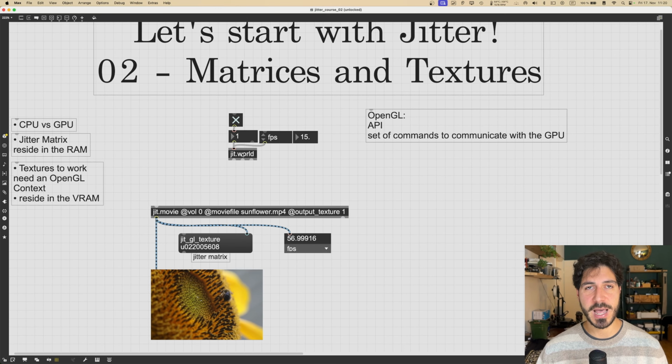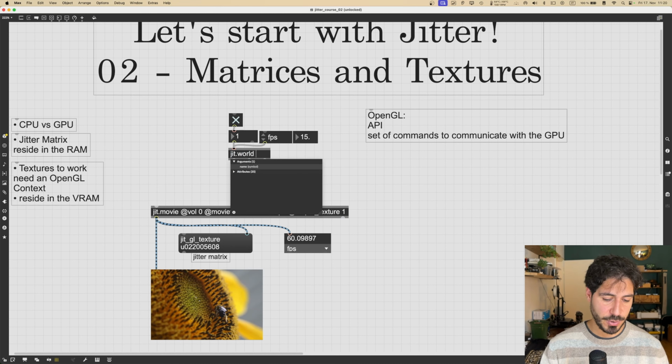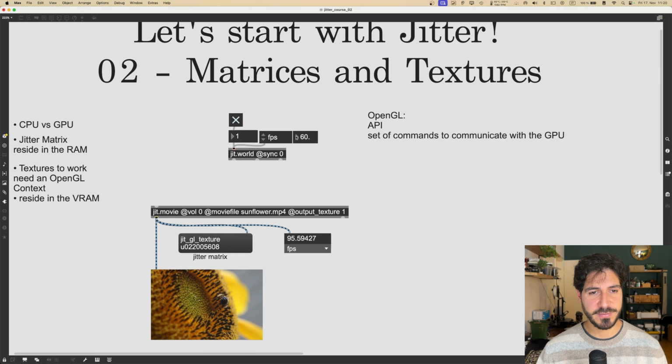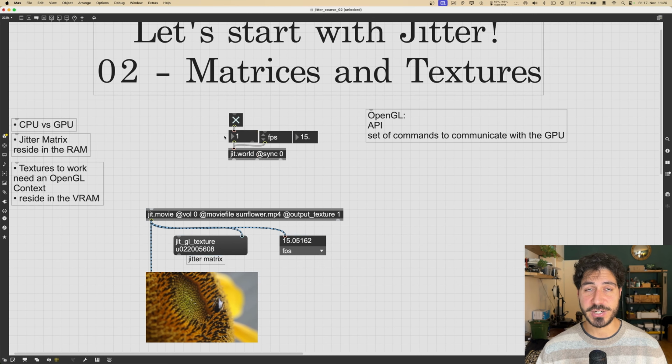In order to decouple the jit.world frame rate from the refreshing rate of the monitor, we need to give it the attribute sync and set it to 0. So if I reactivate it now and I set the FPS to 15, you can now see that the jit.world is refreshing the OpenGL context only 15 times per second, and that's why we are getting a frame rate of 15 here now.